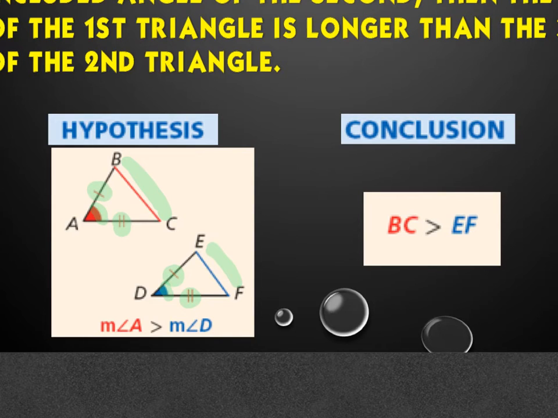Okay? So they call it a hinge theorem. It literally looks like a hinge. The 2 sides have to be congruent, and then the further apart you spread them by that angle, so the bigger the angle, the larger the side. So if this was reversed, if I had said angle D was smaller than angle A, then I could say the side opposite D, which is EF, is smaller than the side opposite A, which is BC. Easy stuff, right? Yeah. Okay.